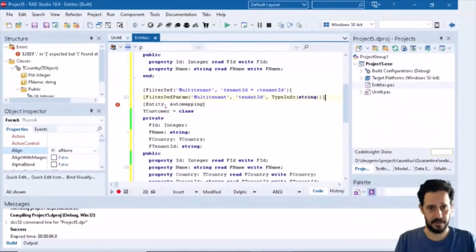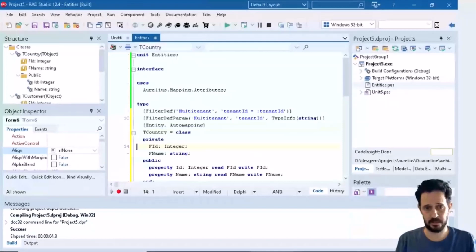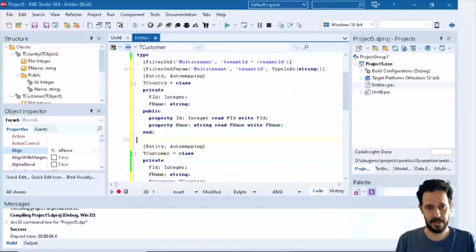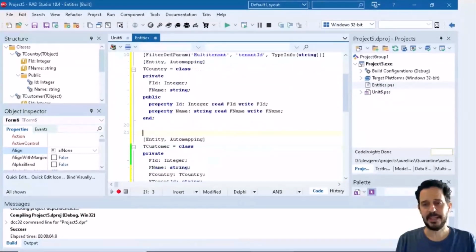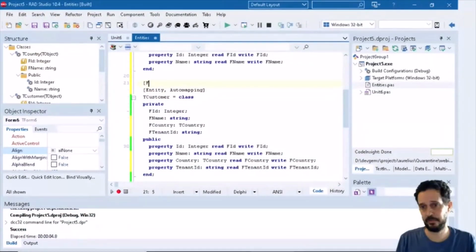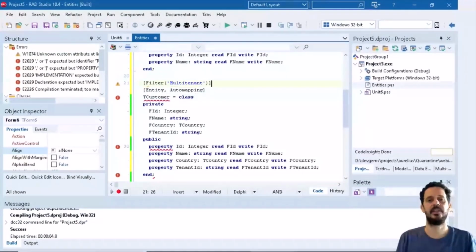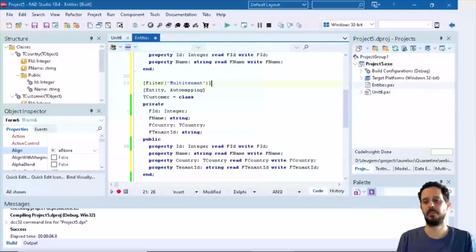Okay, this can be put once. For example, I can put it here in the customer, in the class country, and for all classes that I want to have this filter enabled by default, I can say, okay, this entity here can have the multi-tenant filter applied.